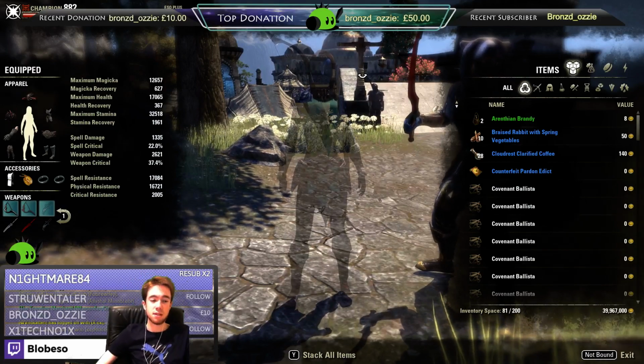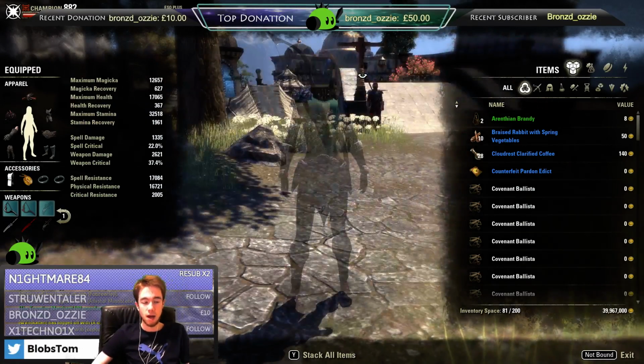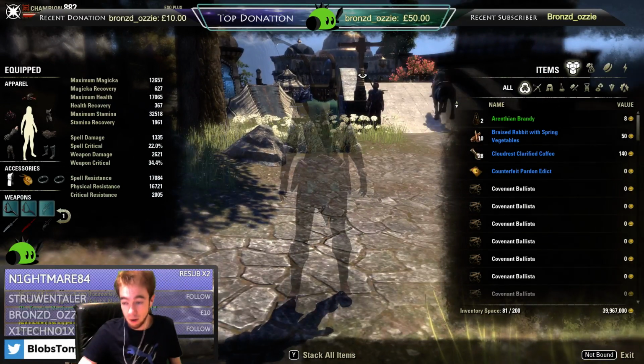So, obviously, next week there is the no CP PvP, double XP, double AP there. Cash in. This is the build to run, basically, for a Stamblade.